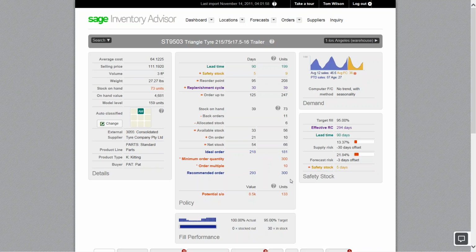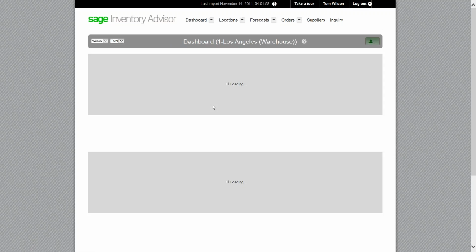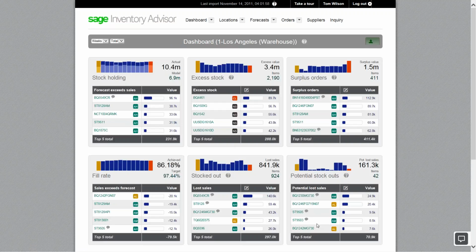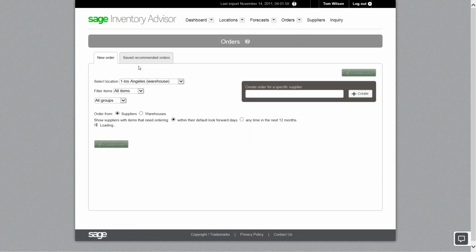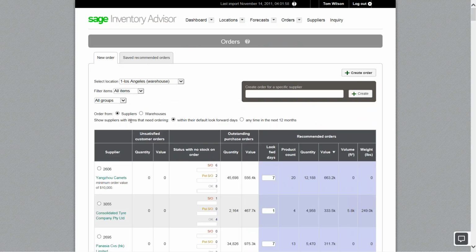Now again, do you have to look up every item to see if you need to place an order? No. This is just one example we drilled into because this was an item that was flagged on the dashboard as being an item that's about to stock out and very critical to my business. So we opened it up, looked at it, and I agree we need to place an order. Now, again, do I have to look that up for every item? No. After you've looked at a few items, you might just want to go produce what's called the order schedule. And with one click of a button, what Inventory Advisor is going to show you is every item you need to order, broken out by location, across all my suppliers, and here's the list.